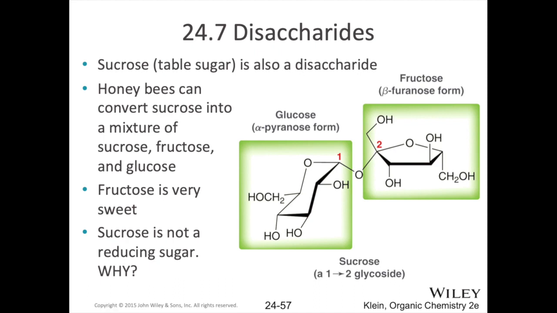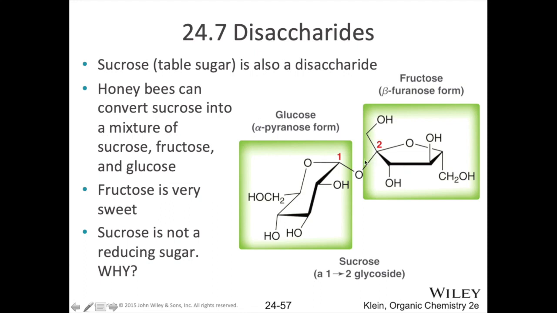Okay, sucrose, also known as table sugar, is another disaccharide. Here we have glucose connected to fructose. All right, notice that fructose here is in its beta furanose form, and basically it is a 1,2 glycosidic linkage. In the case of a 1,2 linkage here, the number 2 carbon is the anomeric carbon on our ketose here.